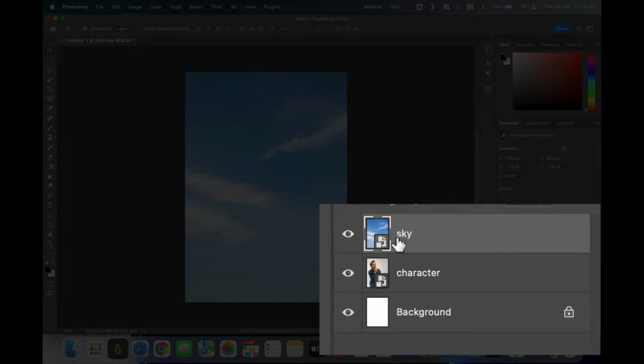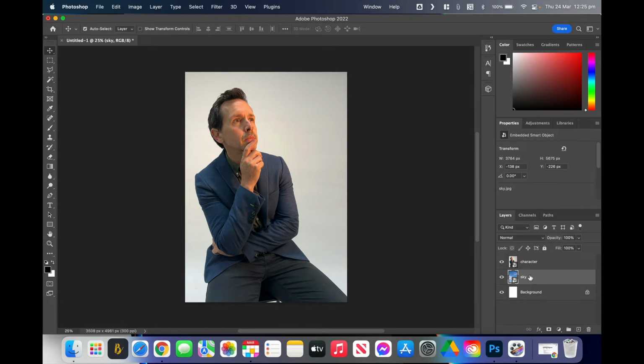So currently, now that we've introduced that, you can see that that's all we can see. We can't see the photo of me anymore, and if you look down in the layers panel, it's because the sky layer is above the character layer. So I can just drag and drop that down, and then we're going to be able to see the character again. Think of these layers like a stack of paper. We're only going to be able to see whatever's on the top, unless it's see-through, unless it's transparent, and we're going to do that to some of these layers as well.